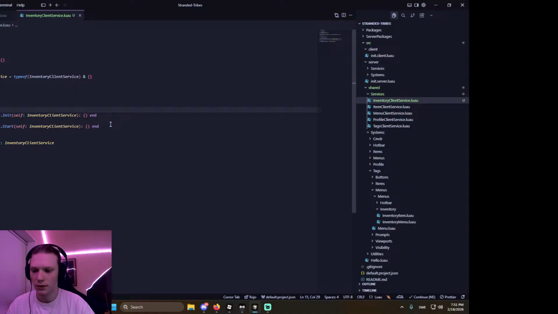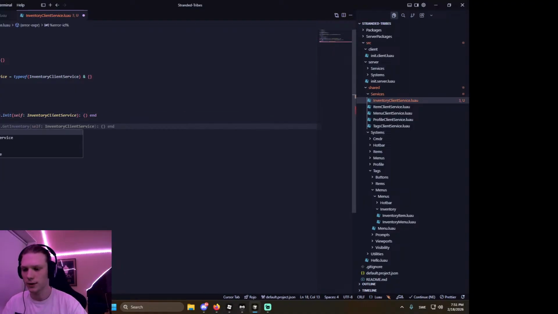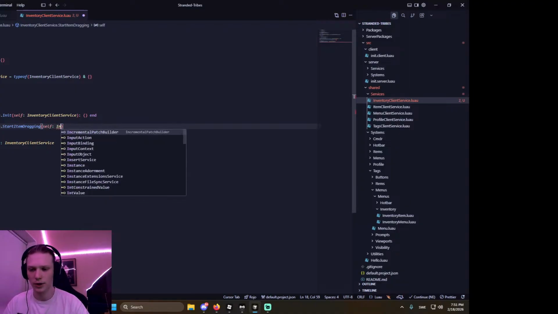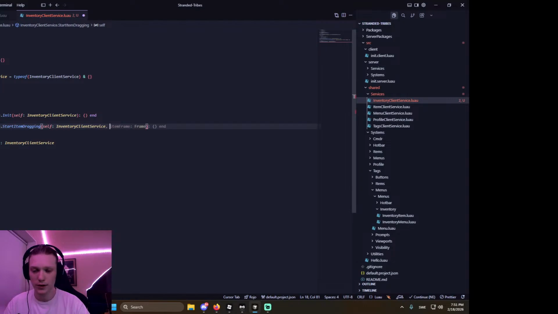And then we just make a method for InventoryClientService dot StartDragging or StartItemDragging. Let's do self, InventoryClientService, and then the item key.